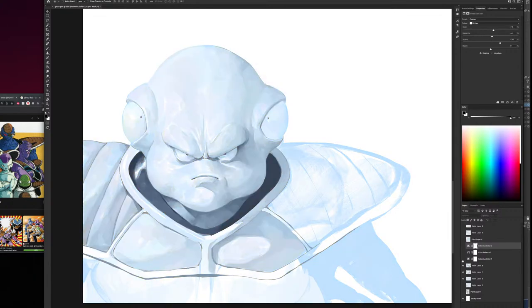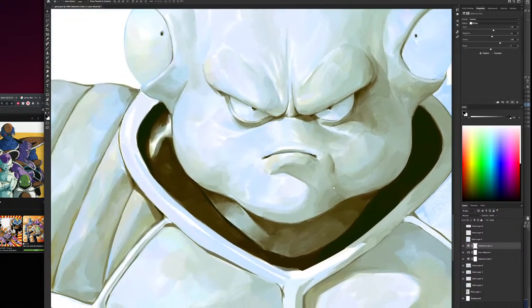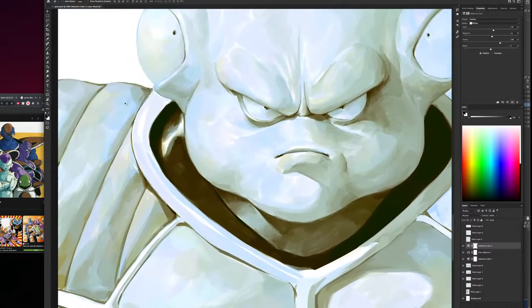Yeah, you see how it went from this kind of neutral thing to having a bit of a weird color range to it. So I really like how easy it is to jump to this and then drop color beneath it, and it makes it a quick render from there. So pretty much the whole thing that you've been watching me render has all been in Krita. And then I just do adjustments in Photoshop, and I also paint with a chalk brush in Photoshop to blend everything together.